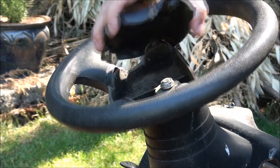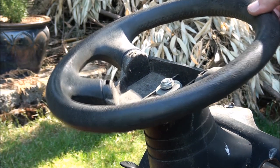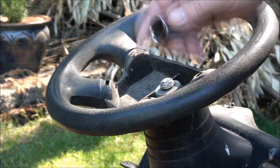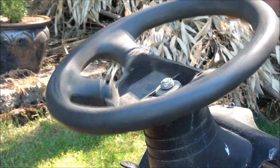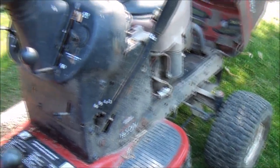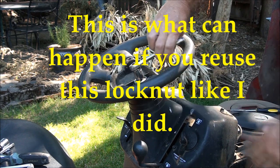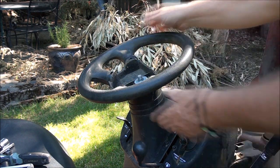When I remove this I'll show you what the tabs look like — just push with the screwdriver a little bit. See how I popped up that one corner? Now you can remove the whole cover. You definitely have a floppy steering wheel. I brought the right size socket — a three-quarter inch — that rarely happens! I have the front wheels in the straight position to help me when I put this back on. This nut may have been a little loose, which may be why the steering wheel stripped out — we'll see.